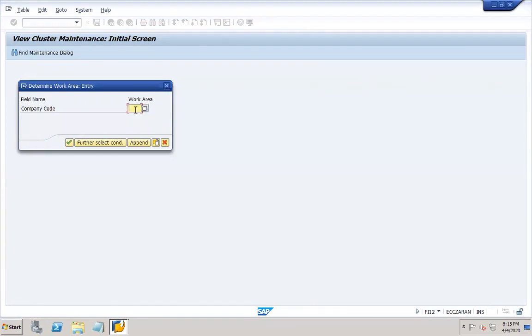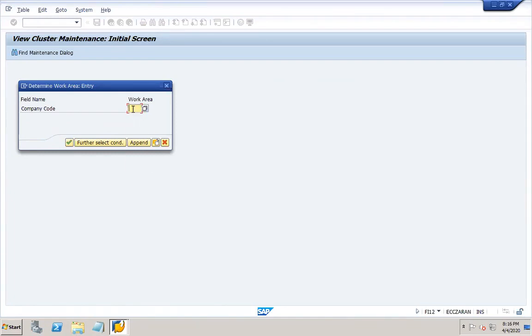What is our company code? System is asking for a company code. While defining the house bank, my system is asking for the company code. So that means what? House banks are created at company code level. House banks which I have created for X company code cannot be used for Y company code. That means for this company code, when I am creating, I cannot use the same house banks in some other company code because those are created at the company code level. Those are company code specific.